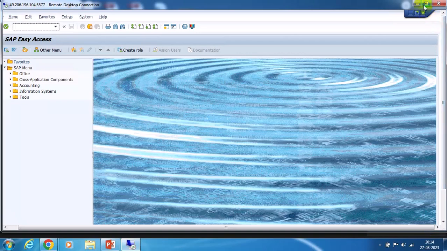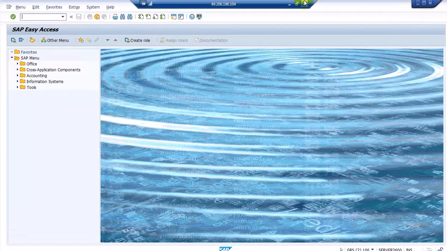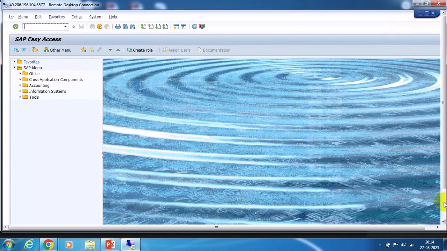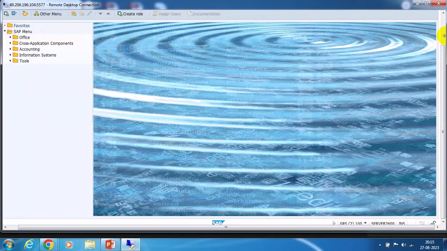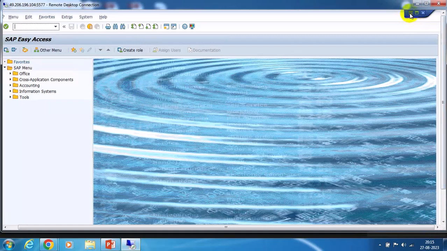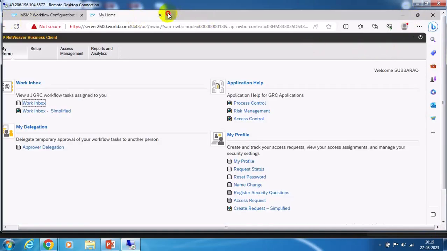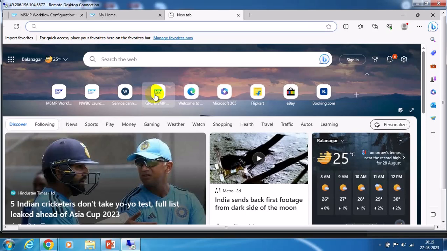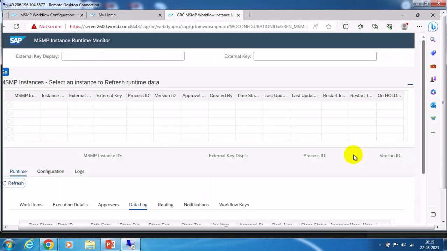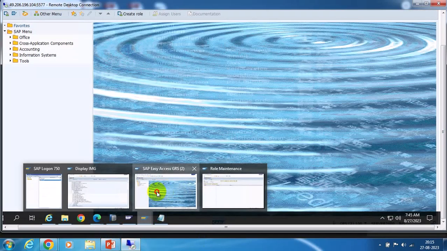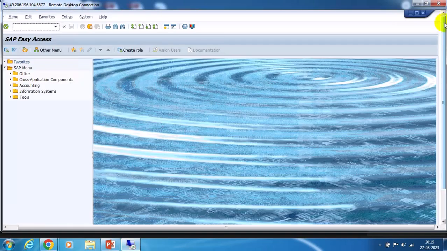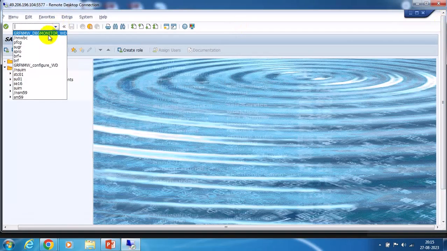We will discuss. The transaction code is GRFNMW underscore DBG monitor underscore WD.